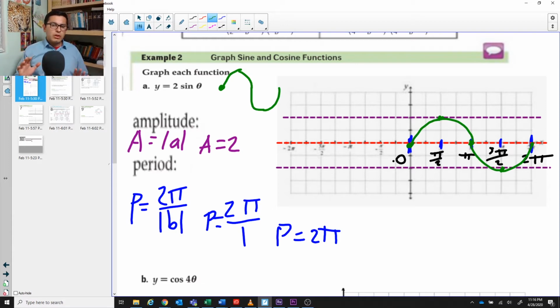Now, this is pretty much all that we were going to want you to do. This does go on and on forever. For instance, if you go in the reverse direction, it seems that every 2 of these units, another one of these steps takes place. So it's going to go all the way down to the bottom, and then up to the midline, and then to the top, and then back to the midline. And we get the rest of the sine function. It's going to go like that forever to the right, and then forever to the left. So just follow the pattern of dots.